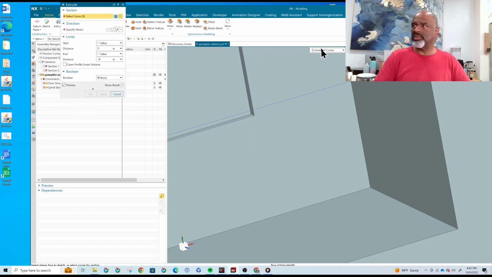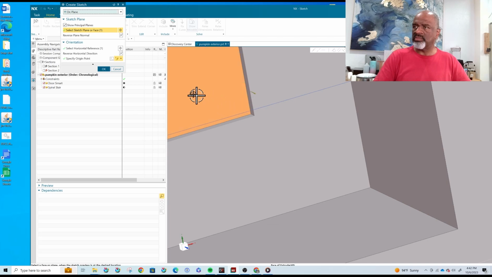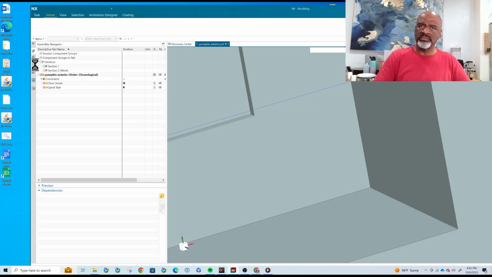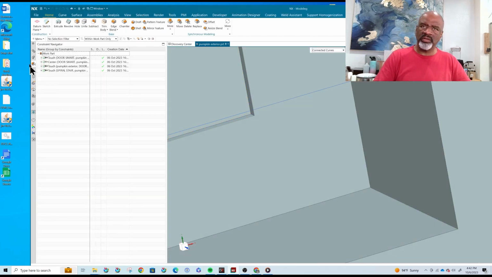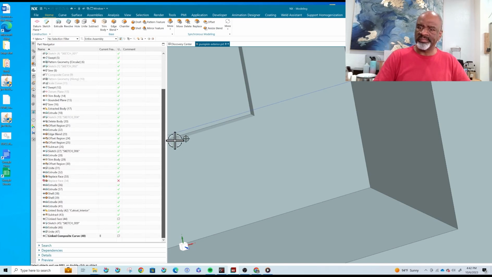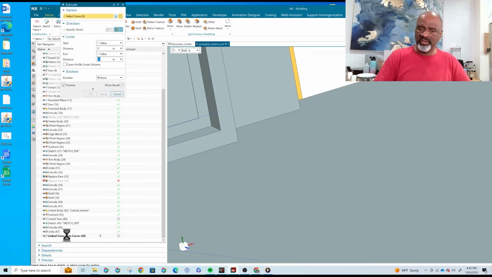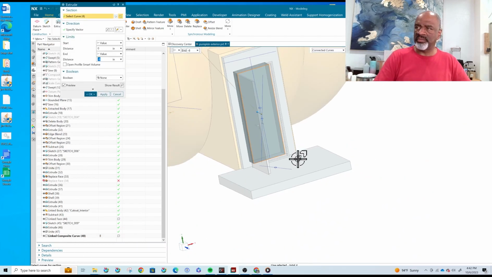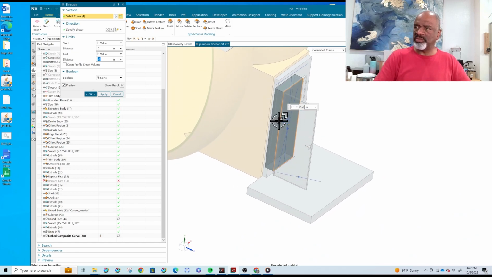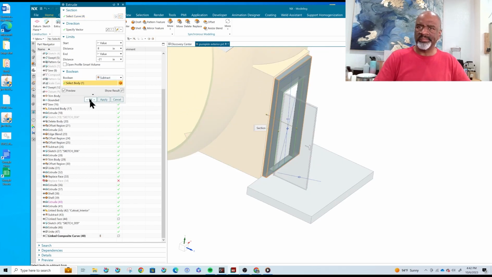Extrude, connected curves. Here, let's get them this way. So we're extruding that bunch of composite curves there. And we're shooting it through the little wall that we made. Subtract. There we go.